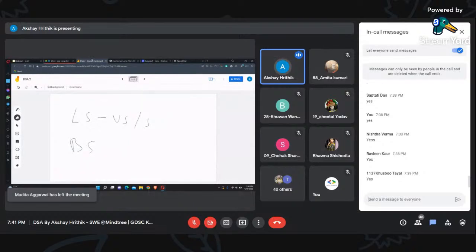So the time complexity of linear search is going to be n. For n values, it's going to run the code n times. In the average case it can run less, it can run more, but the time complexity for the worst case is n. I'll explain why. And binary search only works on sorted data. It does not work on unsorted data. The time complexity of this is log n. I will tell you why also and how these work.